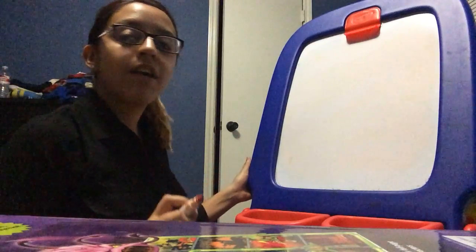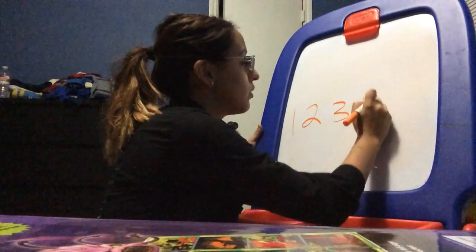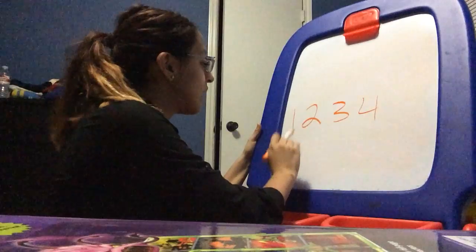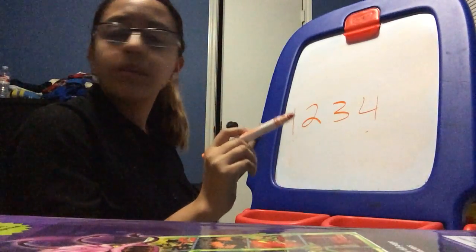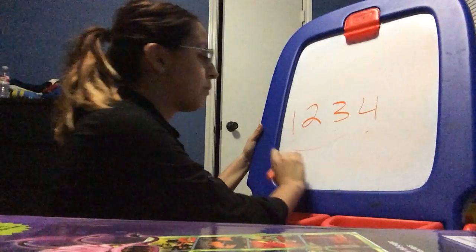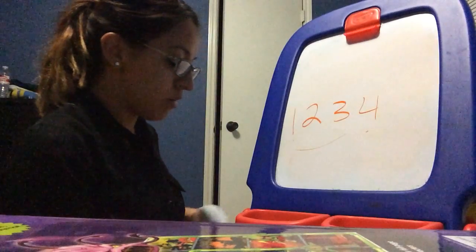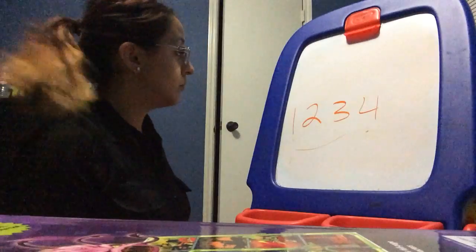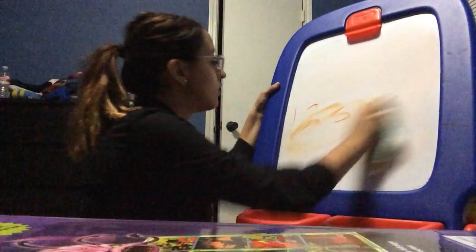So hi Julian. Hi. Okay, so we're going to start off by writing a few basic numbers on the board. 1, 2, 3, and 4. If we look at the numbers, as we keep counting, the numbers get bigger. What can you say about the numbers? They get bigger. What if we count backwards? They get less. They get less or they get smaller. Is 2 bigger than 1? Yes. And then 3 is bigger than 2, 4 is bigger than 3, and so on.